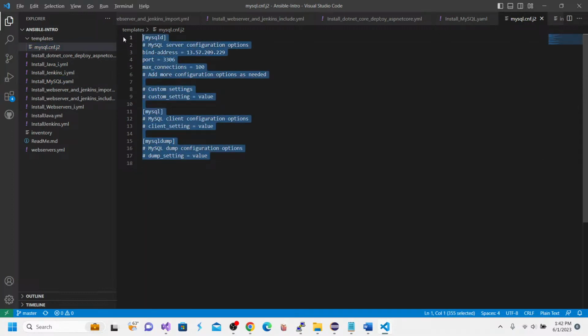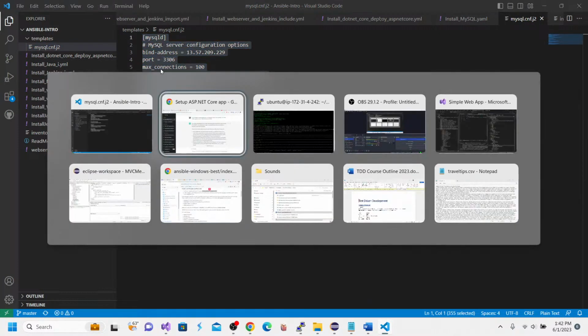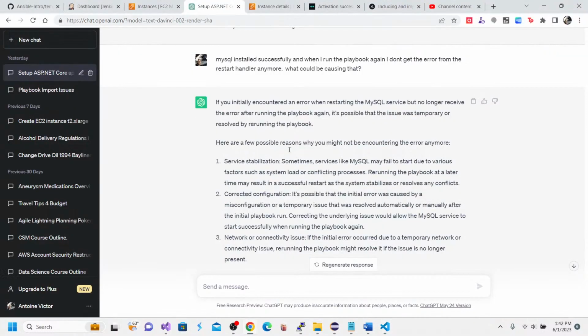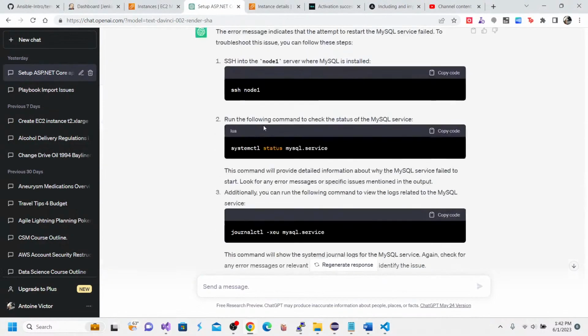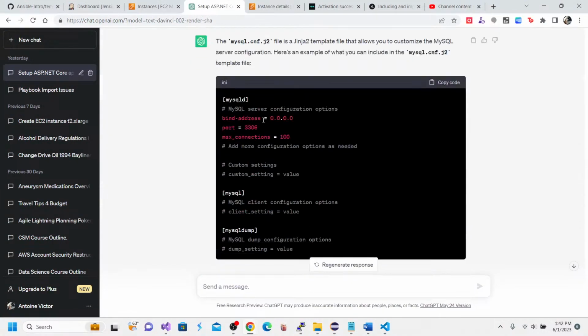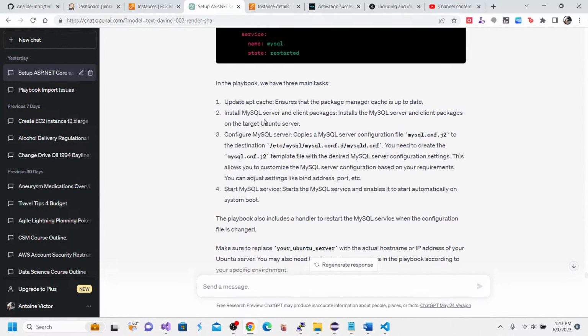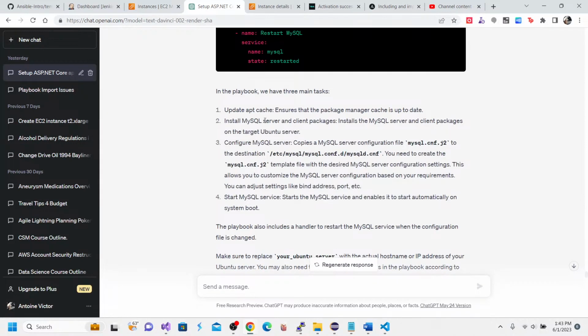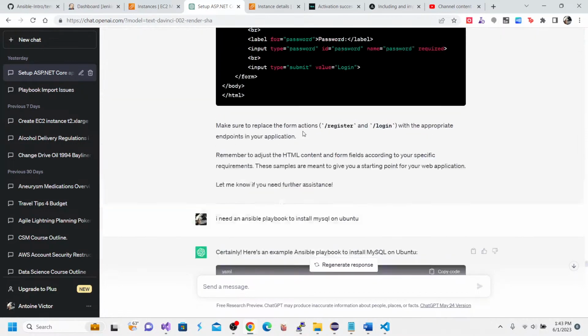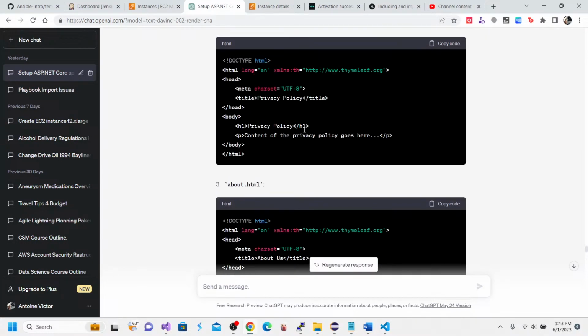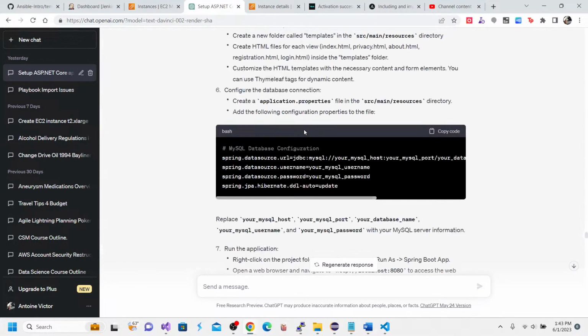I'm going to take this MySQL configuration and I'm going to give it to ChatGPT and tell ChatGPT to update the data connection. Back here for our app. There it is.